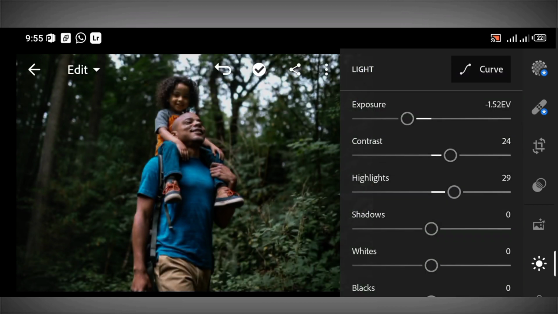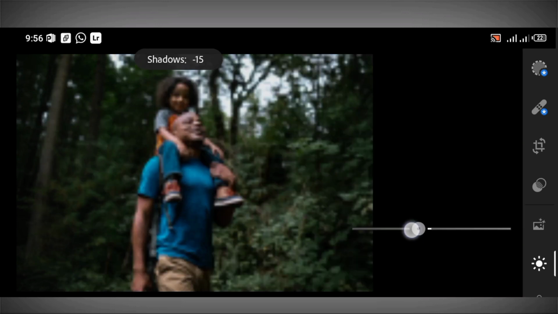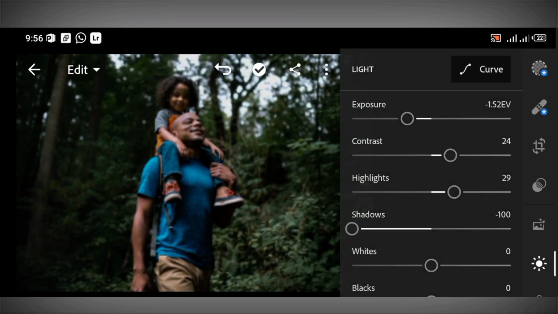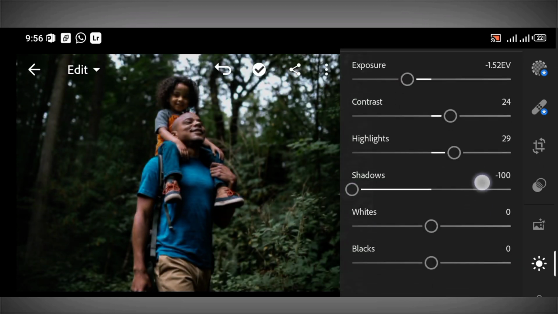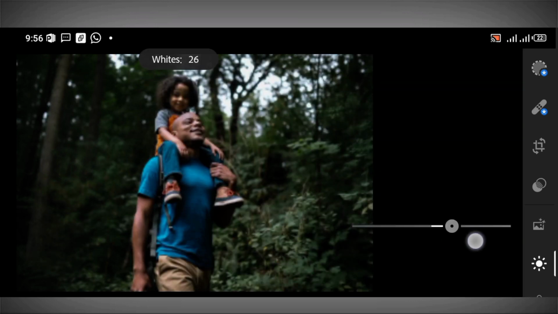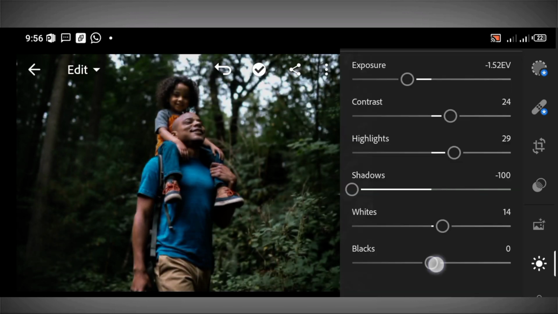Then you decrease the shadow to the maximum level to add a little darkness to the image. Okay, and then you increase the white and black. Okay, I think we are okay with that.